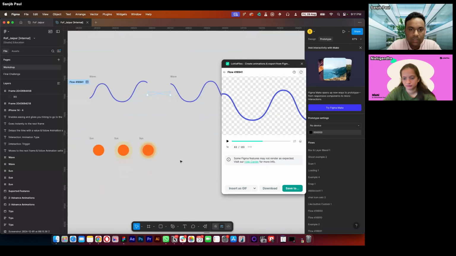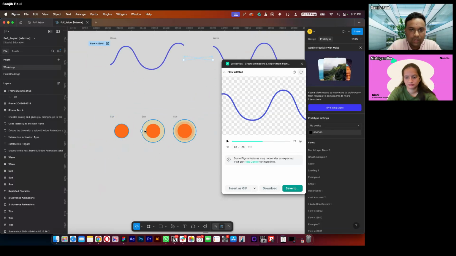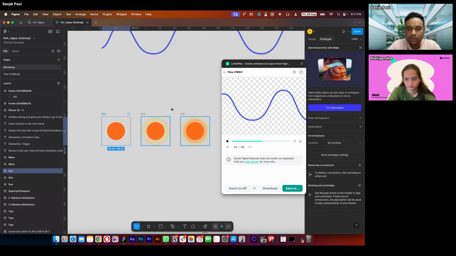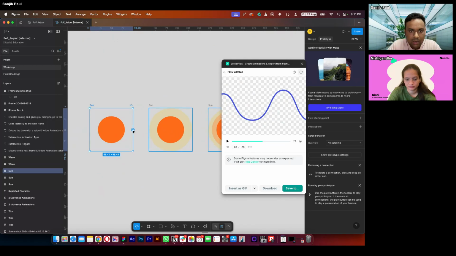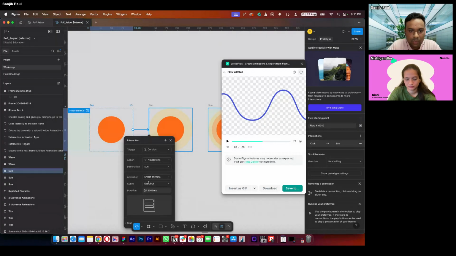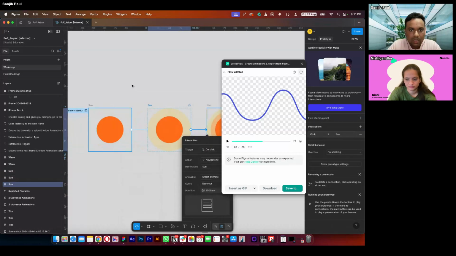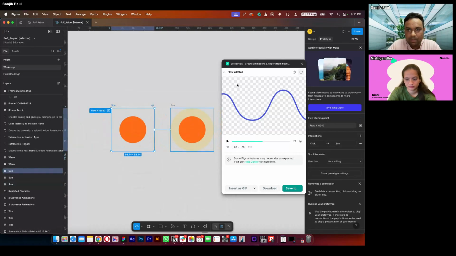Now I will go to the next animation, where we have this nice animation of a sun beaming. I will do the same thing by connecting these three frames with prototypes, and I will click the first frame and play this one just to see if it is animating.